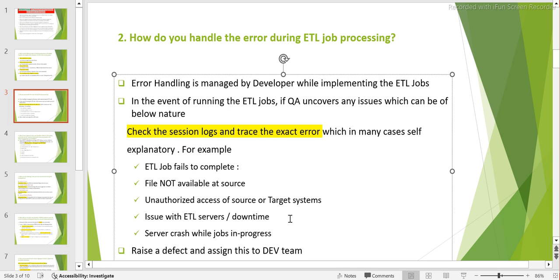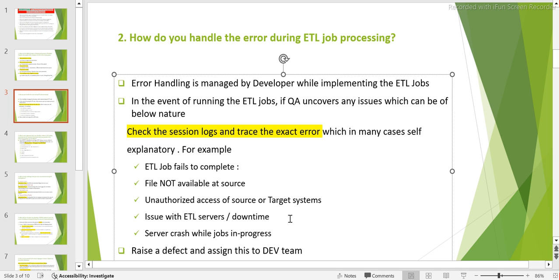Then you see whether you are able to get the correct message or not. So this is part of your error handling as well. It's more of a testing of how your servers behave, if one is down, what kind of error message you are getting. It should be very graceful, right? Say the server has crashed while your job is running.